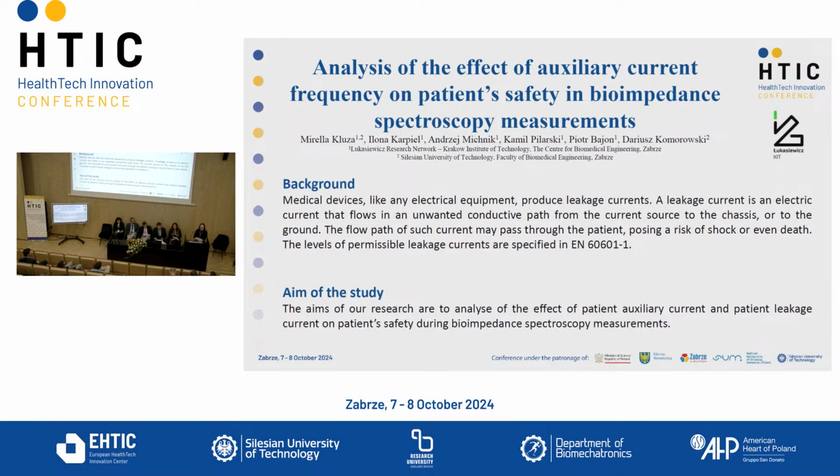Today I would like to present to you a poster about the analysis of the effect of the auxiliary current frequency on patient safety in bioimpedance spectroscopy measurements. The aim of the study was to evaluate the effectiveness of the applied protection means against low frequency currents by simulating a single fault condition in the device, by setting the operational frequency range of the device below 10 kilohertz. This situation may theoretically happen during a device failure or a cyber attack.